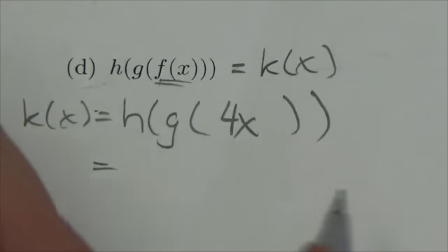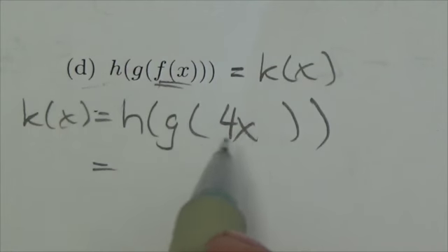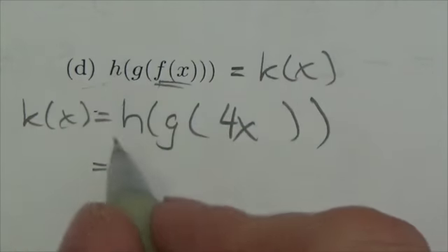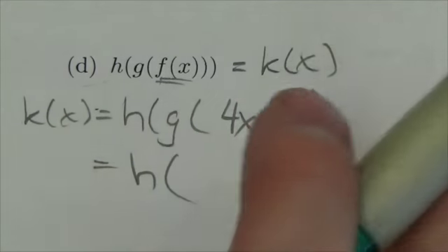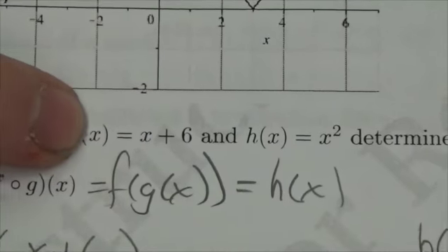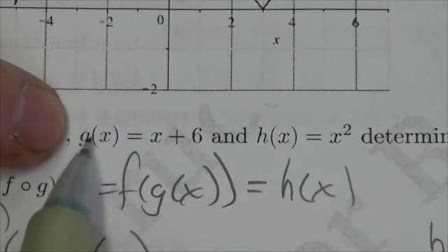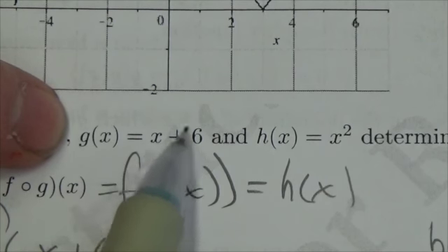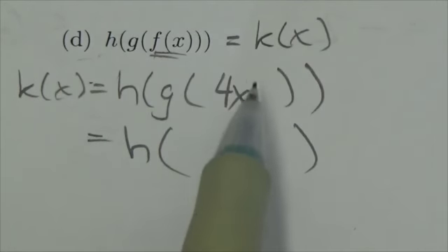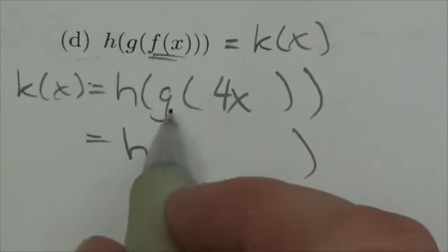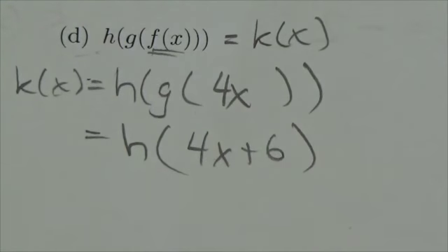And now I take a step out. Okay, and now I'm going to take a look at g, because I've dealt with f of x inside here. This is still going to be inside h, but this is what g does. G increases the independent variable by 6. Whatever shows up inside that set of parentheses there, g increases that by 6. So in this case here, in the g function, we saw 4x. So what g does to that is increase that expression by 6.